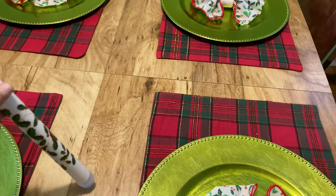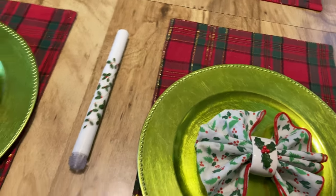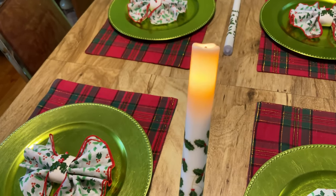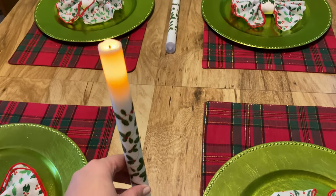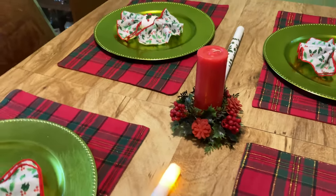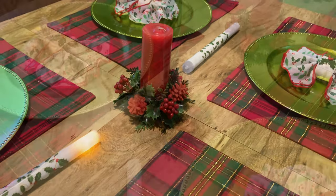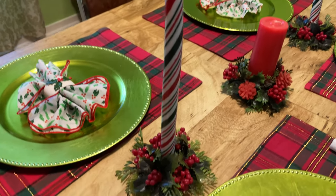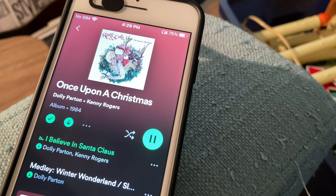Unfortunately the battery candles wouldn't fit in the plastic 70s foliage candle holders either, so I'm going to look for clear glass or crystal ones at the thrift store — I think they'd look really good on the table with the holly berry pattern. I put a bigger pillar candle in the middle inside a bigger foliage arrangement. I tried the peppermint sticks in the foliage candles but ultimately put them back where they were because I liked that better. Does anyone else just keep changing things around until it feels just right?